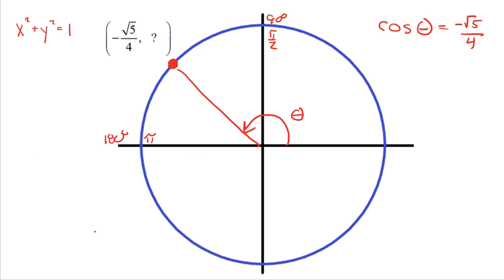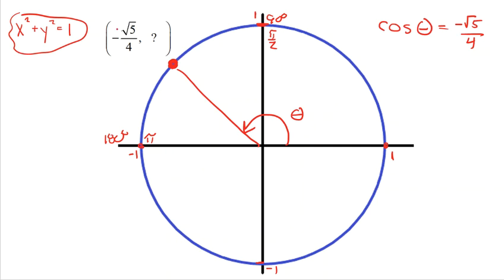How do I know I'm on the unit circle? Well, first, you know that this has to be true. If that's not true, you're not on the unit circle. The other thing is that the highest the y coordinate could be is 1, the lowest the y coordinate could be is -1, and the lowest the x coordinate could be is -1, and the biggest the x coordinate could be is 1.